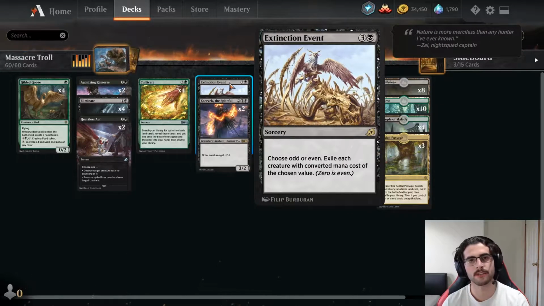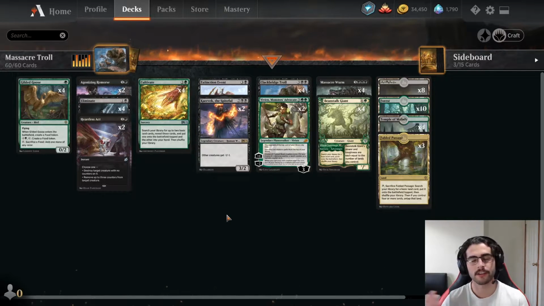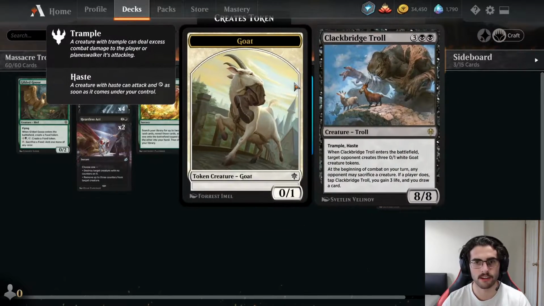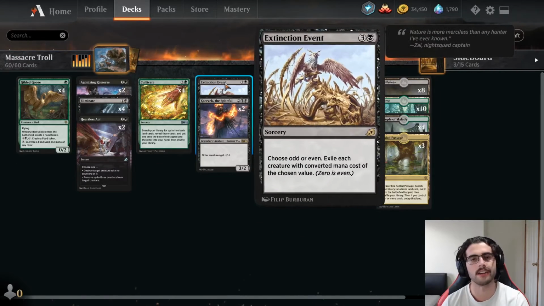Extinction Event, really nice sweeper. Also works as targeted removal because you get to pick the mana cost. So great for clearing the board early game, but then it can also be used with the troll because it's an odd CMC. Tokens are going to be even because zero is even. Get rid of the tokens and get in with the troll. So yeah, it's just an option, but it's a great card on its own anyway.